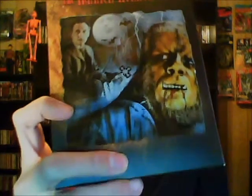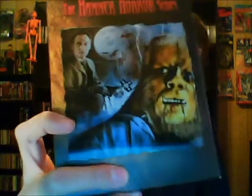So that's really cool. Evil of Frankenstein is actually one of my favorites in the Frankenstein series, and Night Creatures is, again, one of my all-time favorite Hammer movies. Just a really cool-looking gothic horror movie. That's one of the ones that they shot in black and white, too, I think, if I remember right.